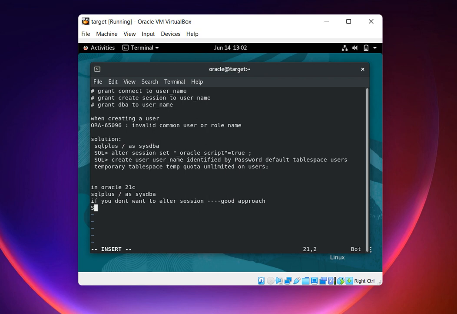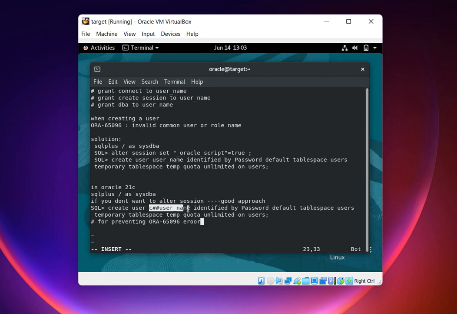To prevent the ORA-65096 error, you need to specify C##username instead of just username, which is what we use in 19c.